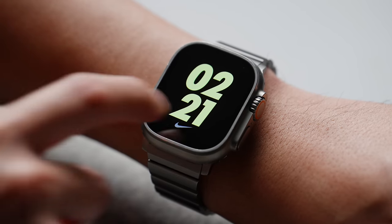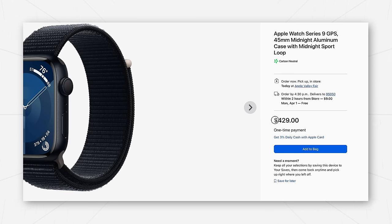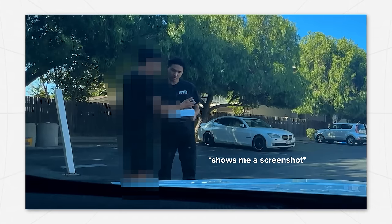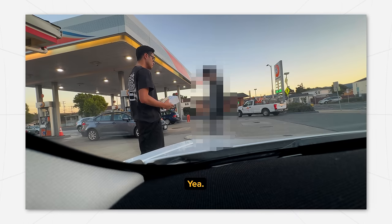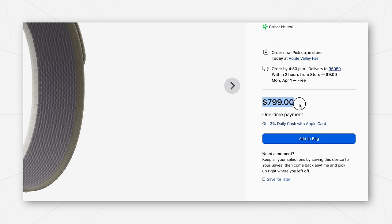Is it worth it? I bought this Apple Watch Ultra used for about $425, and hands down I can say it is 100% worth that price. If I were to spec out a brand new Series 9 Apple Watch, that would come out to over $400 anyway, so it's right about in the same ballpark. If you are going with the used route, you do have to be careful with fakes and scammers. The newer Ultra 2 does provide an even longer battery life and a slightly brighter screen, but in my opinion those two things aren't really enough to justify the extra cost. $800 is a lot of money, and even knowing what I do now about my experience with the Apple Watch, I'm not sure if I would spend $800.